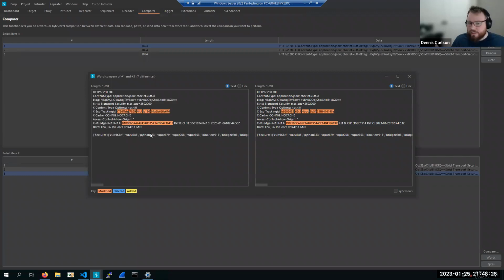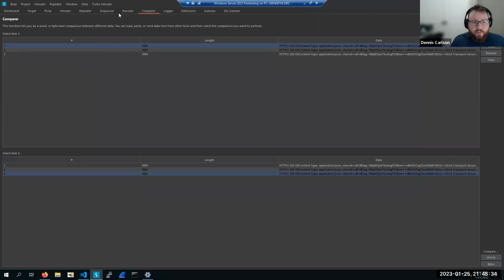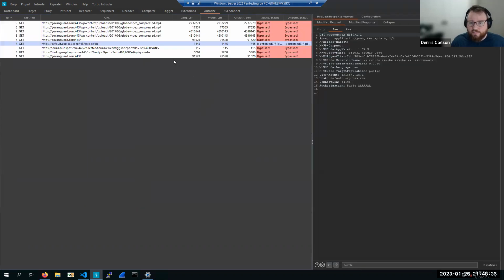Like I said, it's not going to be the best tool, but it's going to give you enough context to determine, hey, did we bypass it? Did we not bypass it? What's going on? So that is the gist of AutoRise. It makes it very simple for you to determine if cross-tampering vulnerabilities exist in an application.